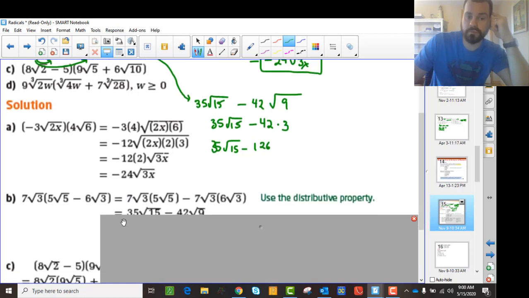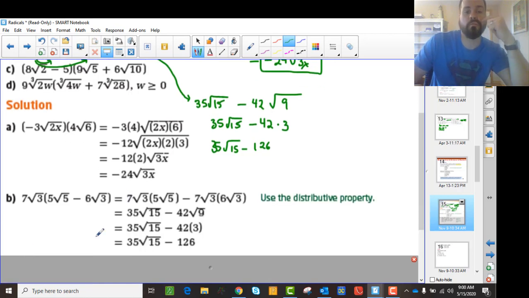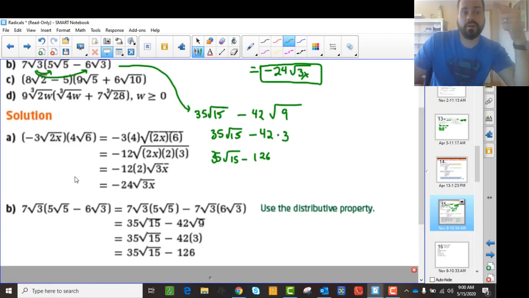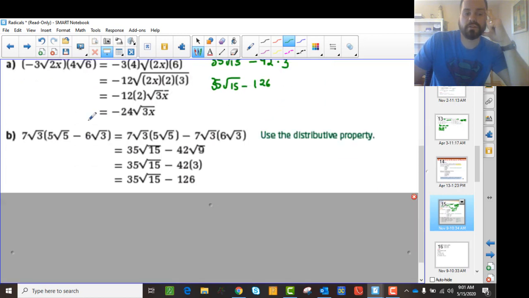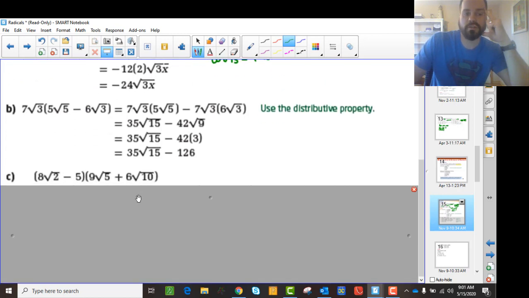They're listed down below. So I'm not going to go through every one of these, but when you multiply, again, you're multiplying, in this case, 8 root 2 and 9 root 5. You're going to multiply 8 by 9 to get 72, and then root 10. The only difference here is, and I'll show you this one just down with the solution, is you've got a binomial times a binomial. So you're going to do it the same way you would have with polynomials.